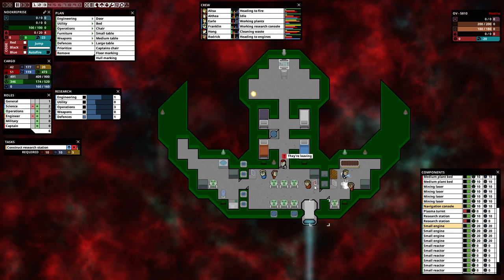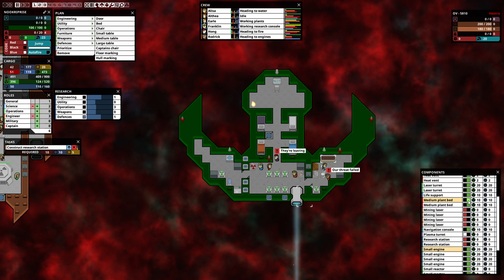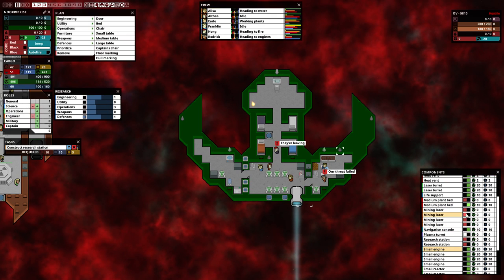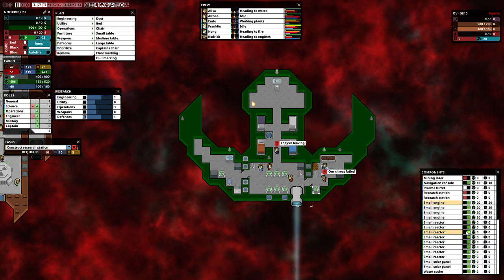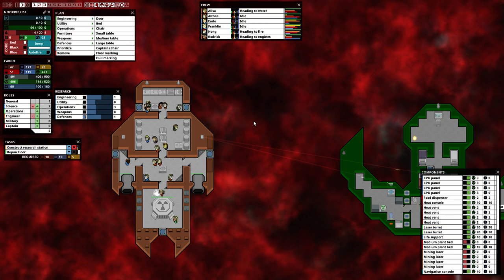I don't have the CPU for the plasma turret. Okay, turn my lasers off. Plasma turret still can't be on. Research station off. Why does it look like it's on? Why is it white? What does white mean? Where's my regular weapons? Laser turrets are on, so we can fire those at that. That's what I'm really worried about.